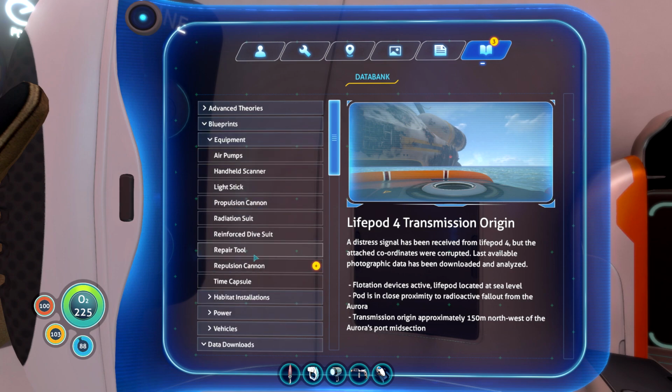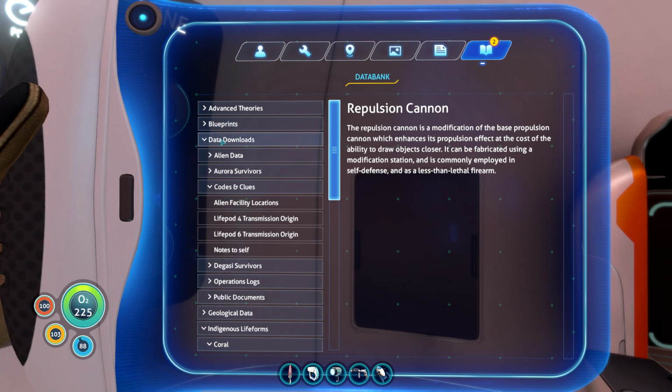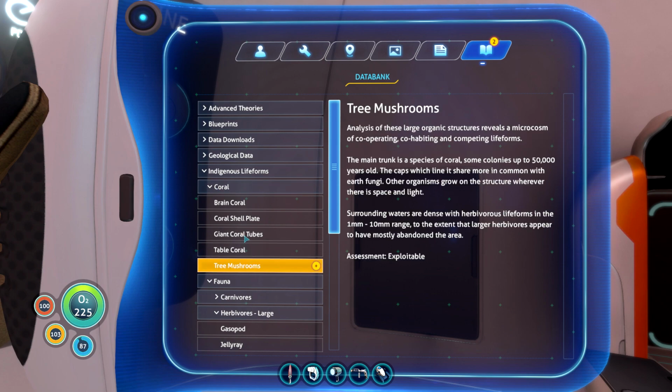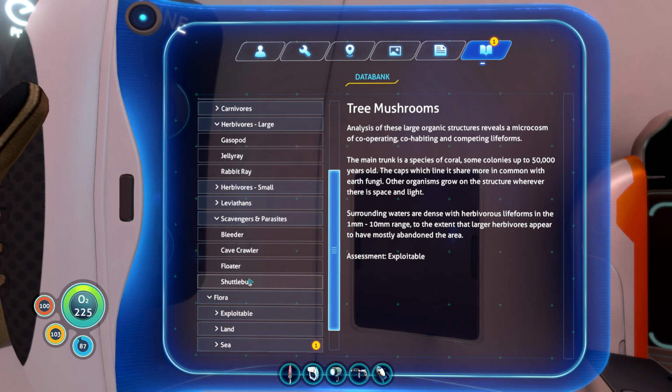What do we got here? Equipment. Oh, the repulsion cannon. Okay. Oh, it's a modification. Oh, I want to make a modification station. That's one I definitely want to make. Exploitable tree mushrooms. Well, I don't know how to use those, but what else do we have in here?